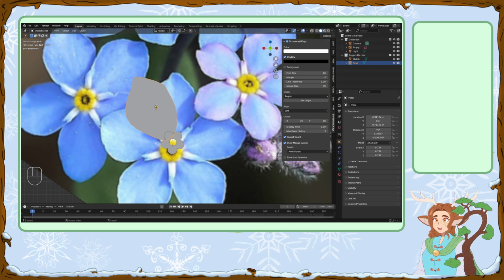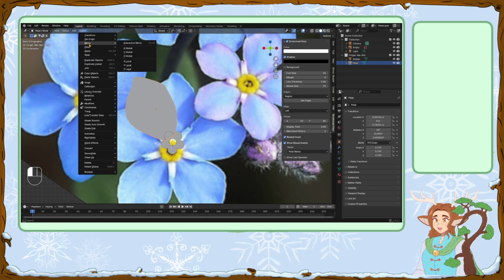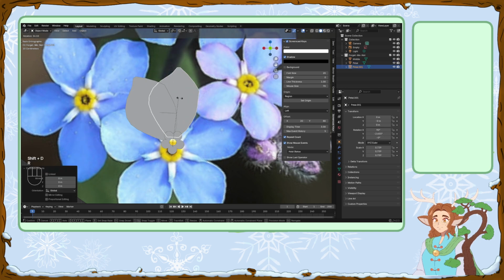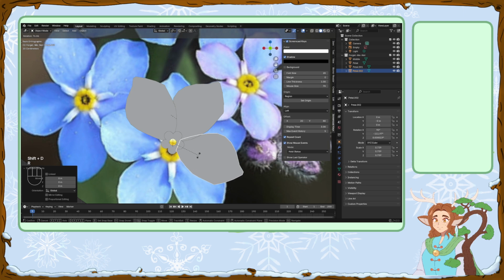Maybe to make this easier on myself, I can set the origin back to the 3D cursor and then Shift D it and rotate it that way. Shift D, rotate.